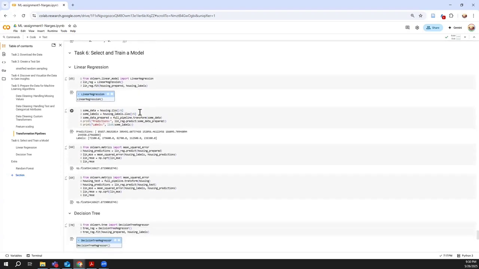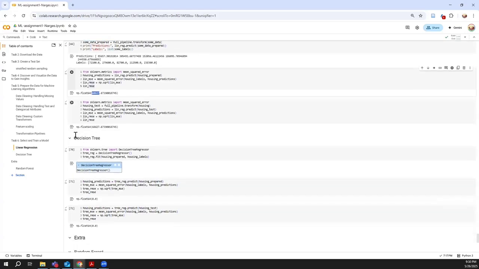And last but not least is the modeling itself. So we picked a few different machine learning algorithms here, starting with a linear regression. We see that the prediction and the actual data are relatively different. So in order to see how accurate our model is and how much our error is, we calculated the root mean square error, and it gave us this number, which is actually very high.